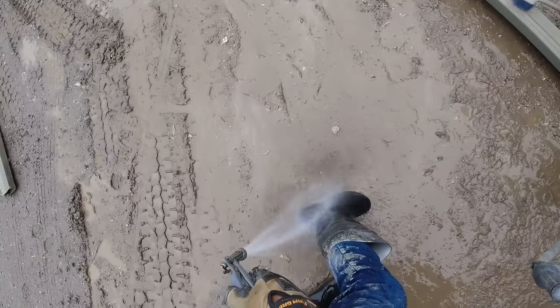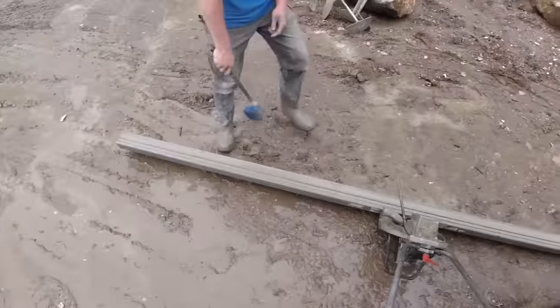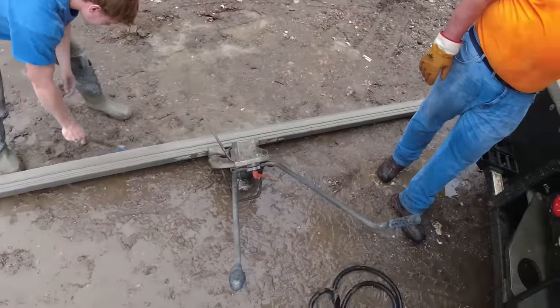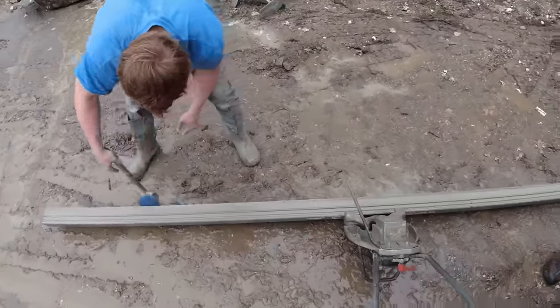The mix feels real good today. Not bony at all. Like it did way back. Isn't that weird? No separation at all.